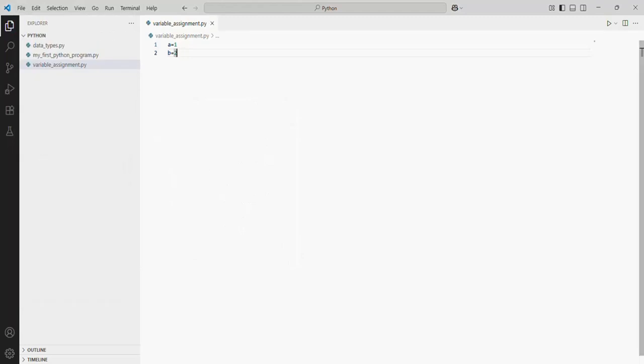The a and b are variable names. The a is used to store the value 1, so number 1 has been stored in a, and number 2 has been stored in b. So a is a variable name, and b is also a variable name.